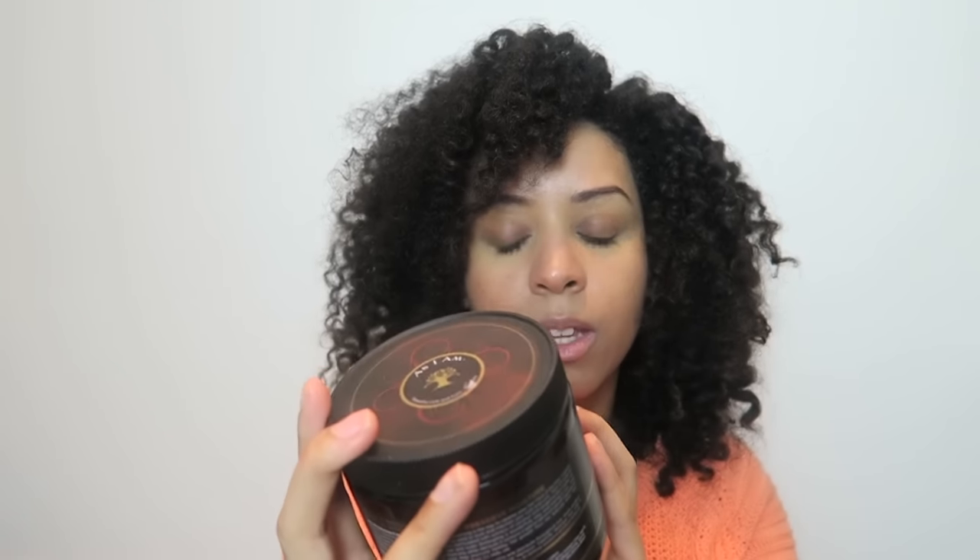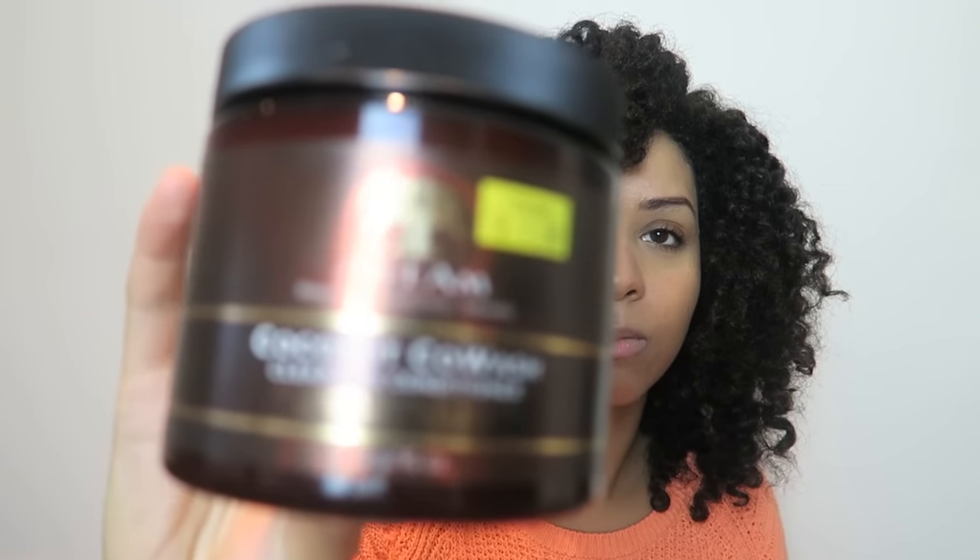Next, hair products from Ricky's. I didn't go too wild because I already had quite a lot by the time I visited. I got this for $7.99 — I used it once before at the beginning of my natural hair journey and really enjoyed it but never repurchased. Over here I think you have to pay around 12 pounds for it, so that was a bargain. It's the As I Am Coconut Co-Wash Cleansing Conditioner. It smells amazing, it's really light, and I loved using it in my hair.